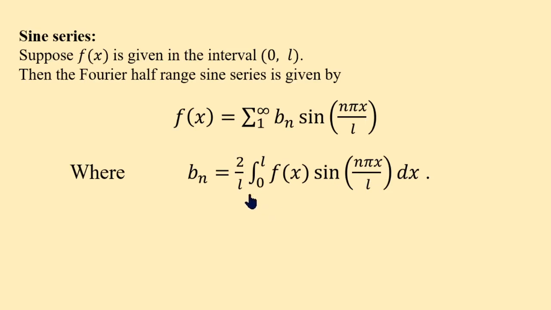Here why do we call it half range? Assume that the given range is half range, and if f of x is an odd function in the interval minus L to L, then the formula becomes 2 times 1 by L, integral 0 to L f of x sin n pi x by L dx. Therefore, for the half range, the function becomes a sine series.